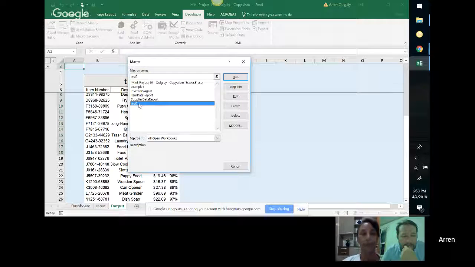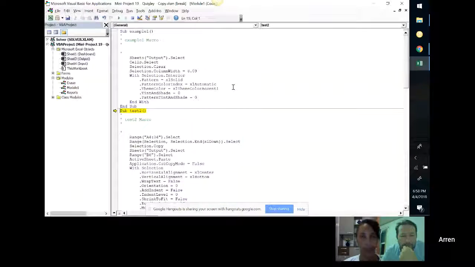Come into my macro. So now I've got the delete one right here, and the create a new thing on the output sheet is right here, but I need them to be together.